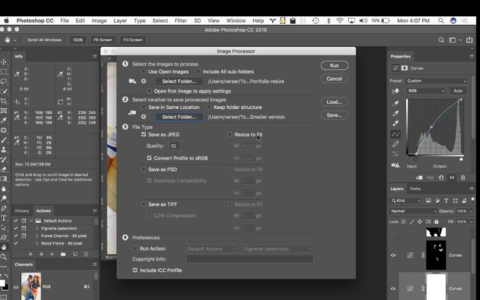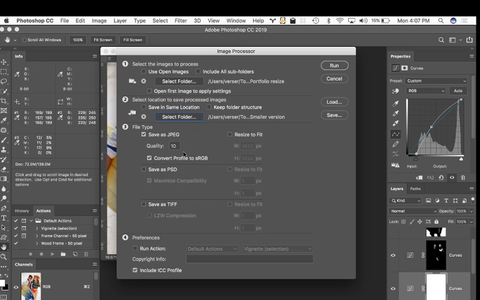All right. So, in the file type, we are going to click that you do want to save this as a JPEG. Again, when we save this as a JPEG, you don't need to worry about layers anymore. Why not? It will flatten it. Why? Because a JPEG can't contain layers. So it has to flatten it, or it can't save it as a JPEG.